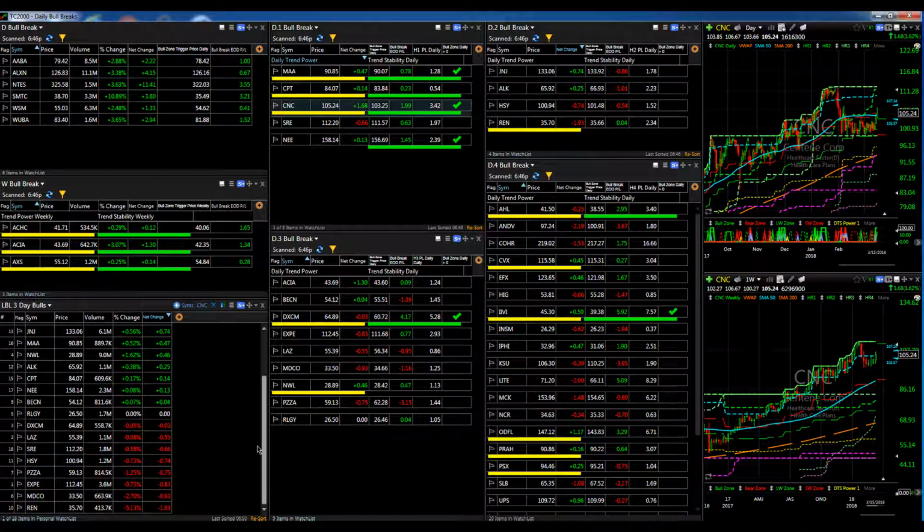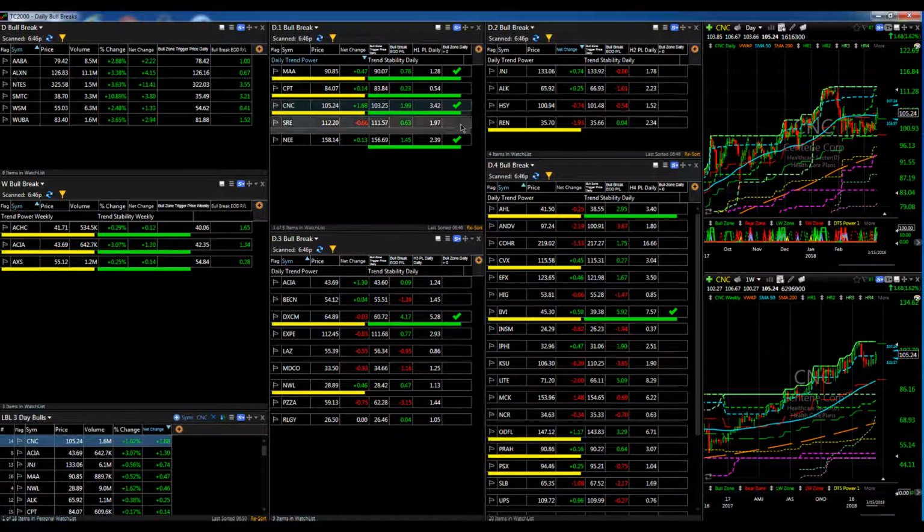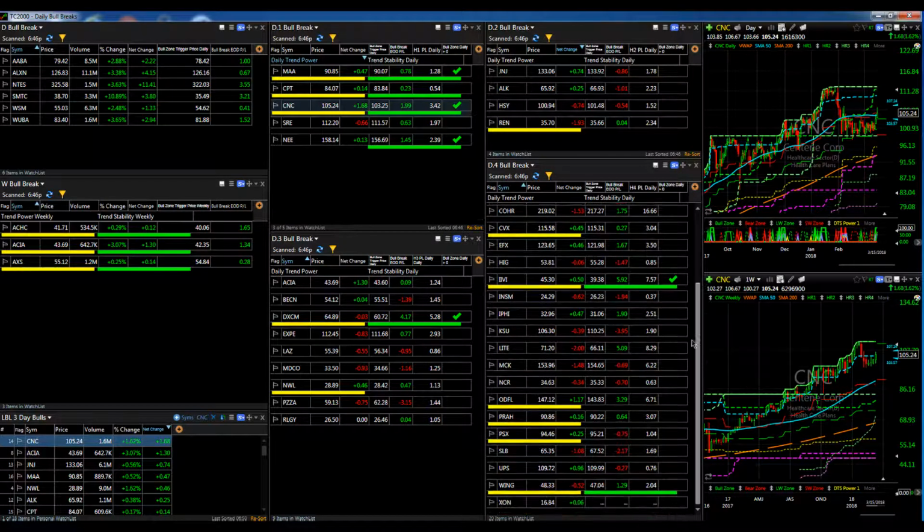And a lot of chopping going on today, all part of the market. Those are the ones and how they performed. Some of them pulled back, some of them went on up. And then you can see how they ended the day, if they got momentum still, if they're still in the bull zones. And then I'm going to try to pull this down so you can stop the video and catch this last little part down here.